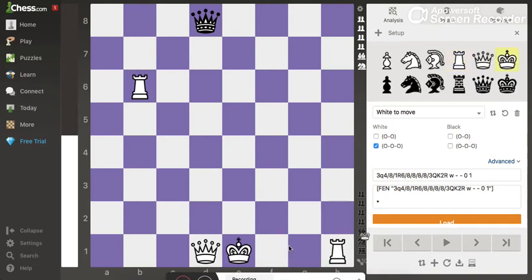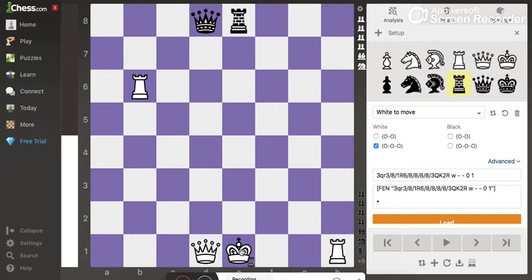Okay, but the rule of castling is not this. This is not the simple rule of castling. So the king, when you're castling, should not be in check. Suppose this is the rook. The rook was here and then came here. So now this is check, right? So you can't castle now because your king is under check. This is the first rule.